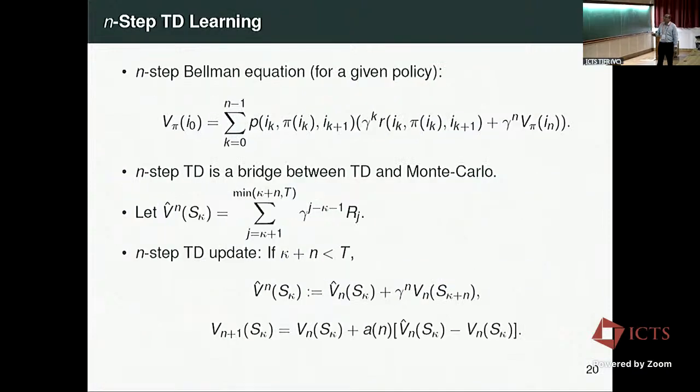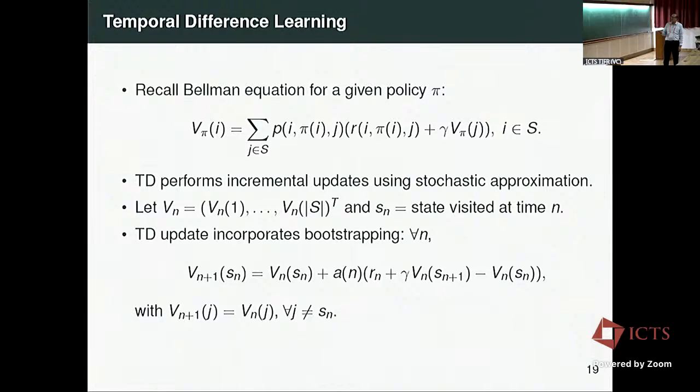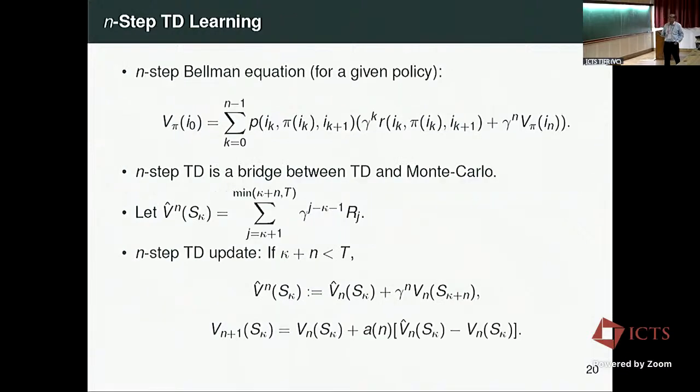So in n-step TD learning, if you look at the n-step Bellman equation, what does the Bellman equation say? It tells us that you look at the sum of the single stage reward and then the discount factor times the value of the next state. Instead of that, suppose I go 2 steps, look at the sum of the 2 stage rewards and then the value from the second stage onwards. Or I can go n steps and then take the value from the n plus first stage onwards. All of these are valid forms of the Bellman equation. So the n-step Bellman equation would look something like this.